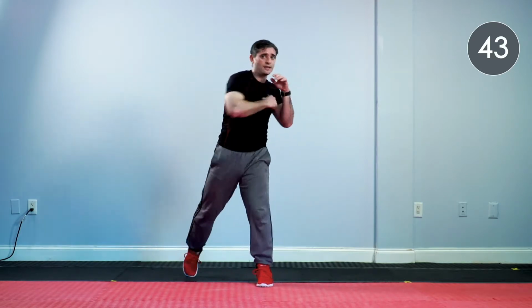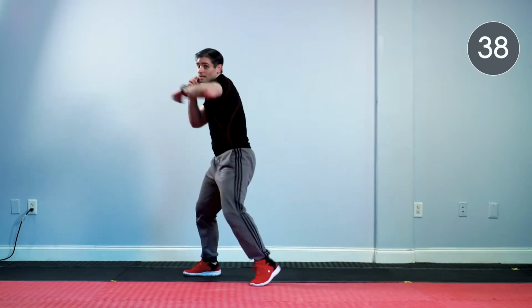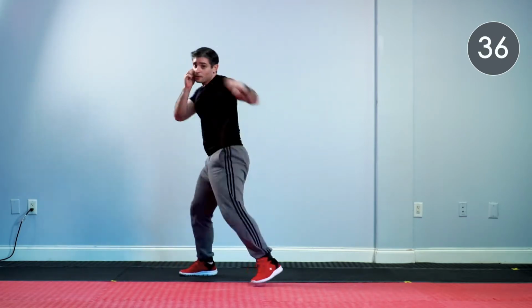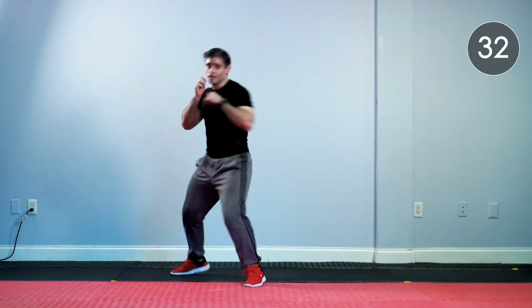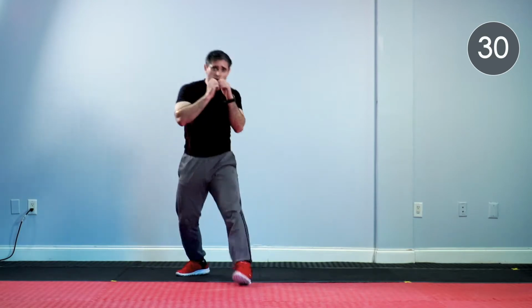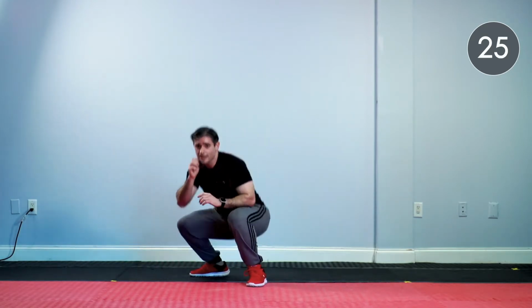And when you're ready, when you feel comfortable, turn up a little bit faster and a little bit faster and start throwing a little bit harder. We got this, pushing through, picking the pace, picking something that challenges us. We get a 20 second rest in between so we can push through. I know you guys can.